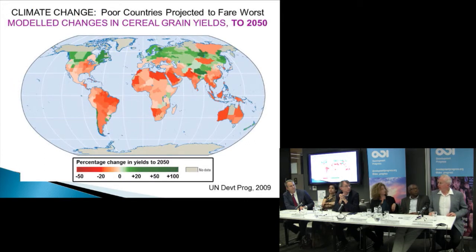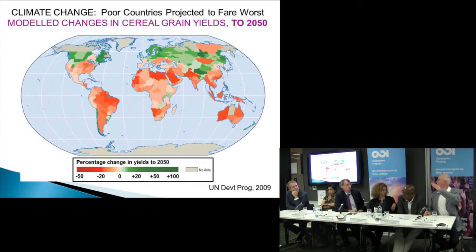We also, I think, need to look ahead to the challenges in the decades to come, and this slide just summarizes the effect of climate change on cereal grain yields. It's taken from a UNDP piece of work some years ago. And what it shows you is that as you look ahead over the next few decades, there are some very significant challenges ahead. And I think here there's a kind of disconnect between the global health community, which is seeing everything improving more or less at fairly dramatic rates, but varying from one country to another. And then when you look at some of what's coming out of the climate change community, we're seeing some very significant challenges. And this slide just summarizes one of them, which will be on global food availability.